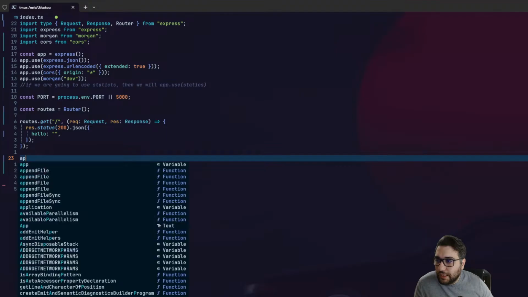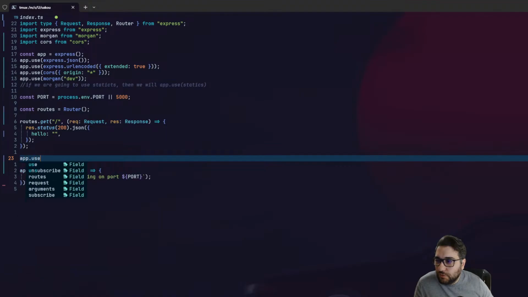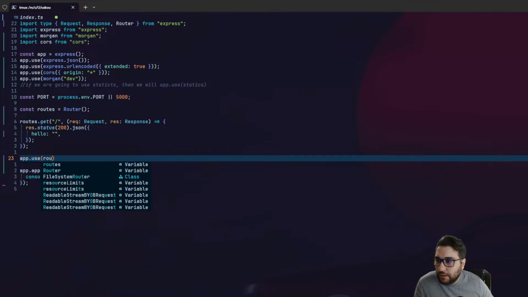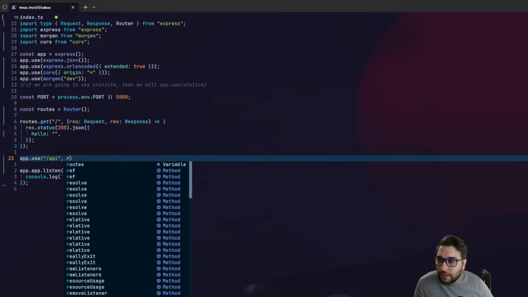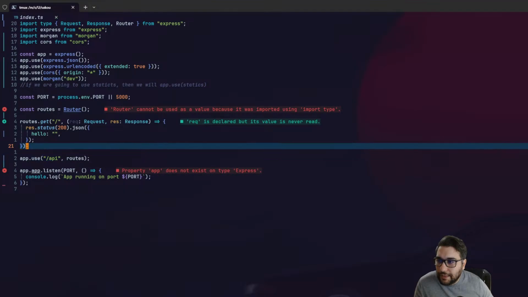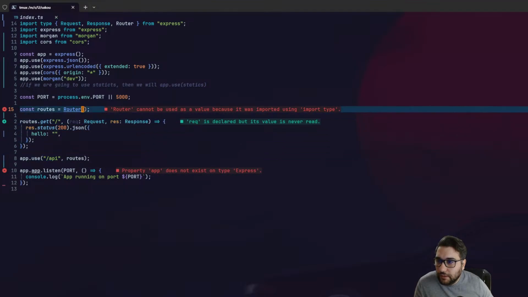And then you do app dot use routes or app dot use API, and then you do here routes, right? And that's how it works basically. Router cannot be used as a value because it's imported using import. New router maybe. Const routes equal router. That's it. That's all you need to do actually.